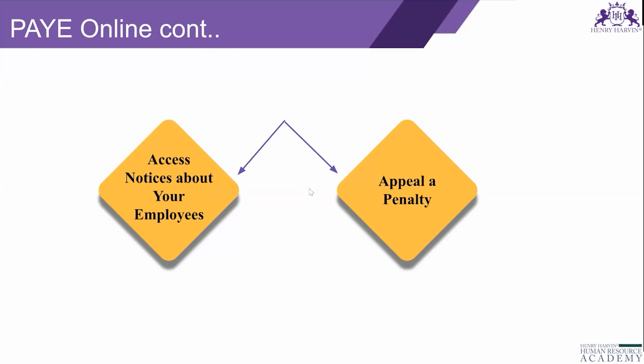Appeal a penalty. If there is a penalty charge on a late payment or late submission, but you think it is not a late submission, because you have already informed HMRC, or there was a technical issue from HMRC, or the penalty is charged in a wrong way, you can appeal the penalty in the HMRC online account. HMRC will review our details again. If you still do not get that service, then you can go directly to court.